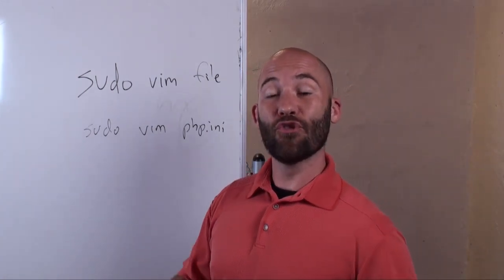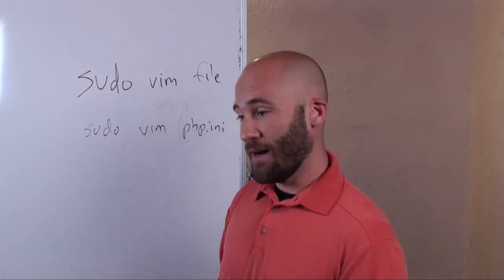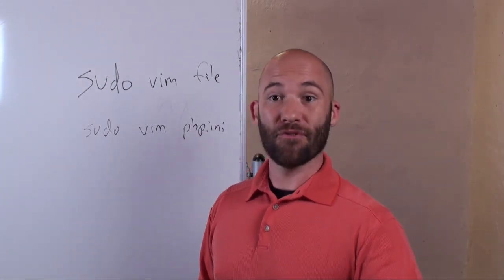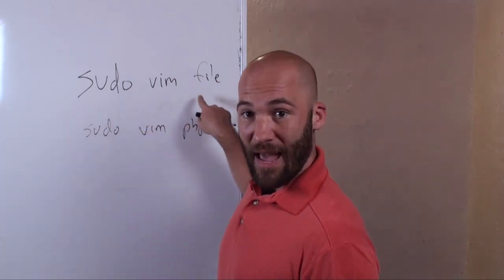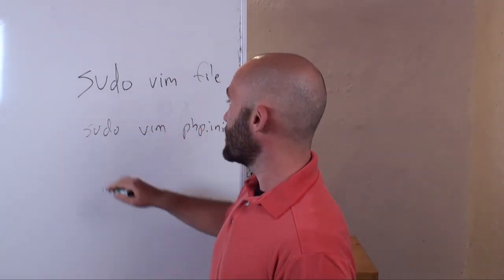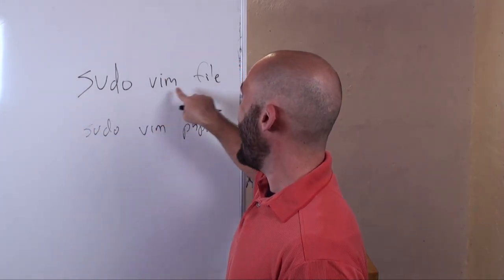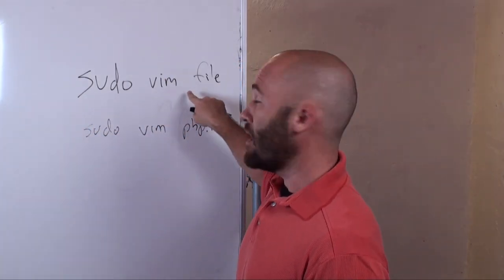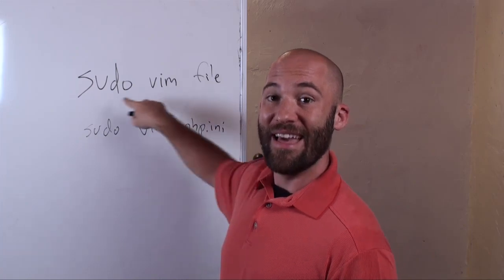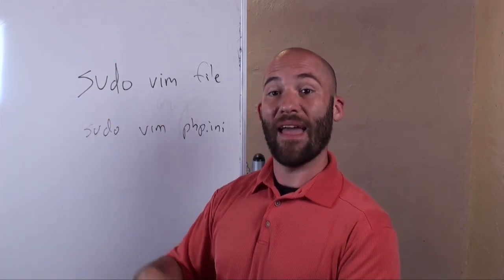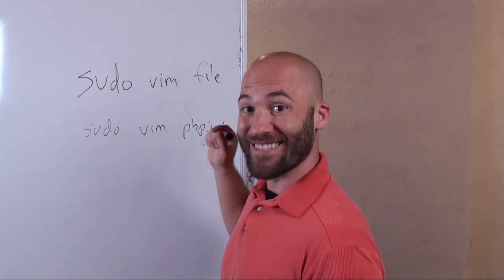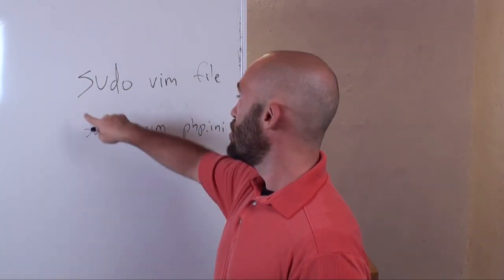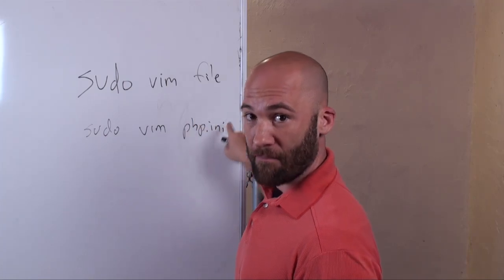Now, if you are trying to create a new file, so I don't know, you're trying to write some notes, or you're trying to write a configuration file of your own, this command also creates files. So if you do sudo vim and the new file name for the file that you're trying to create, that will create the file and open it at the exact same time. So opening files and creating files uses the exact same command, sudo vim file name.